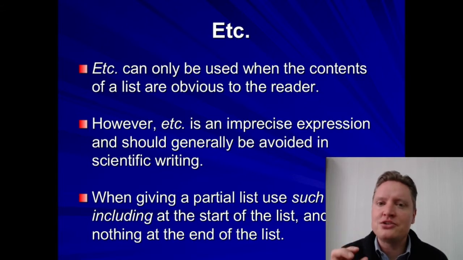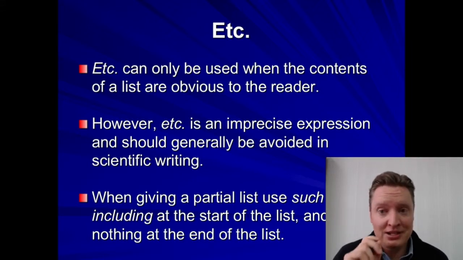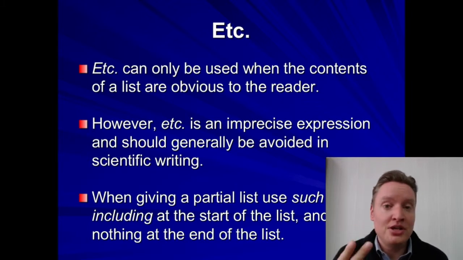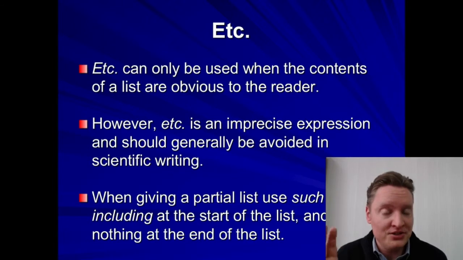But when you use etc. just to mean other things that I'm not going to mention, that's inappropriate use, and a better word to use instead would be including. Including or such as. Such as and including before the items in your list means this is an incomplete list and there is more that I'm not telling you about.